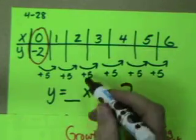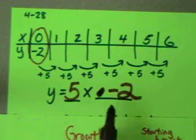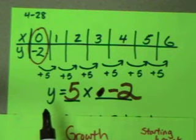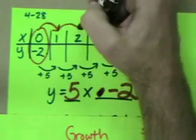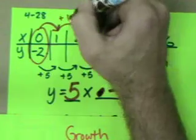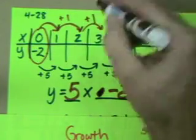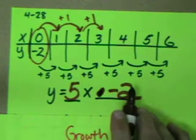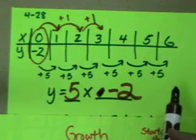And then I need to put in how much it's going up by. It's going up by five. Now the book doesn't tell you this but right now if this is going up by one which it is then this will work. If it's going up by another number we'll show you how to do that in another lesson or maybe at the end of this one if we have time.